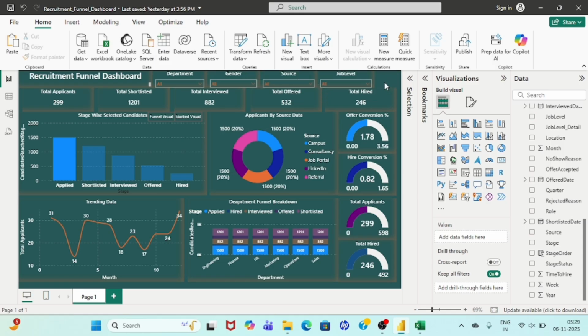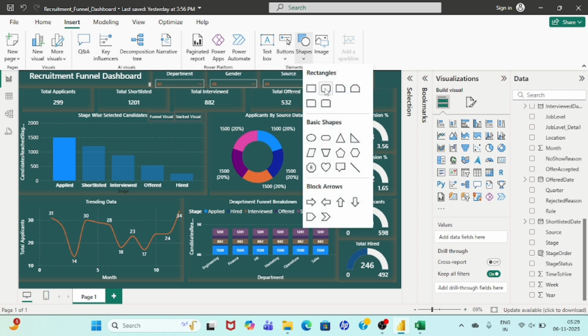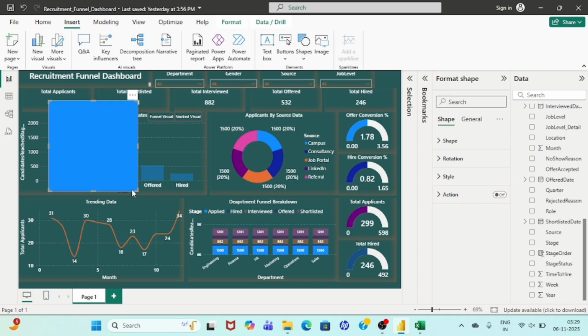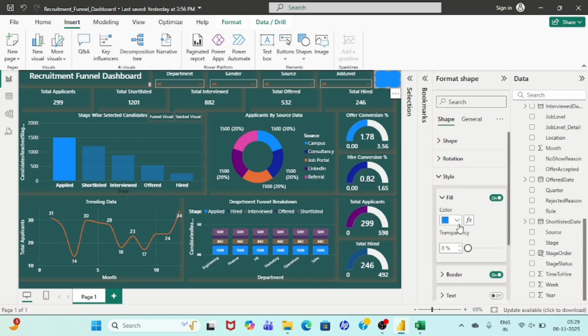This space is available, so I want to add the bookmark here. So insert, shape, style this.